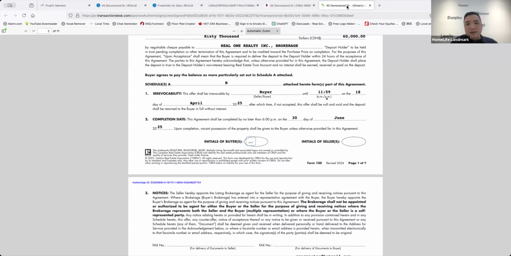We have some agents for their first offer. Most of the agents can finish within an hour, usually 45 to 50 minutes. If you cannot finish the first offer within 45 minutes, I think you should do a little more practice. For most real cases, we have to help the buyer finish the offer within 15 minutes. Sometimes it's a multiple offer, the buyer sees a property they like, you bring the buyer to the office, and within 15 minutes you have to finish the offer and send it to the listing agent.